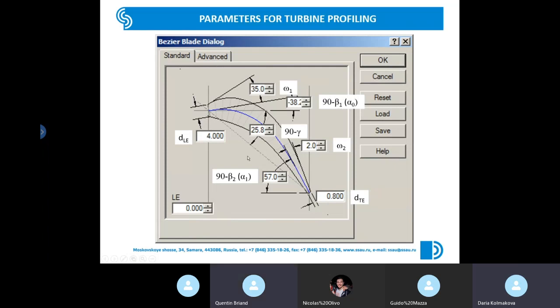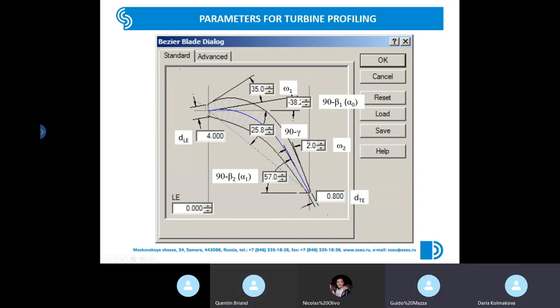For beta 1, for example, and for beta 2. In this window, omega 1 and omega 2 are the angles of sharpening the shape of the blade, and omega 1 and omega 2 will also be standard for all variants.